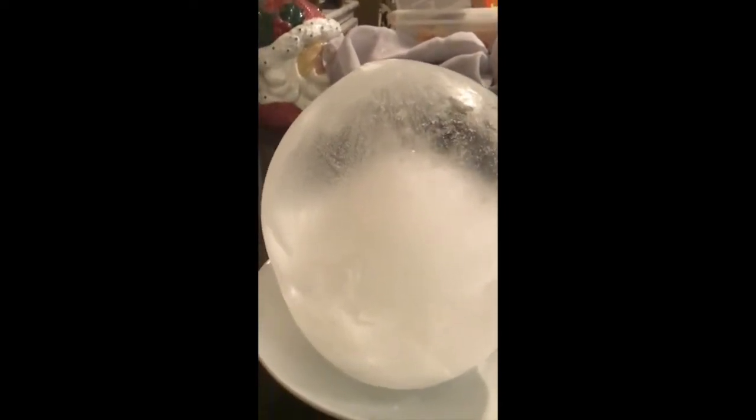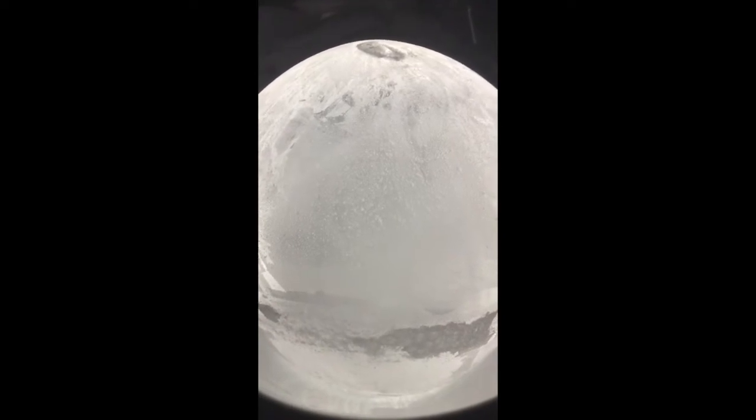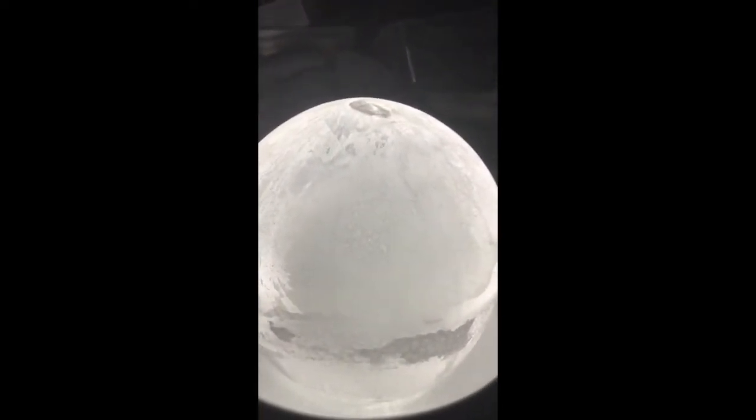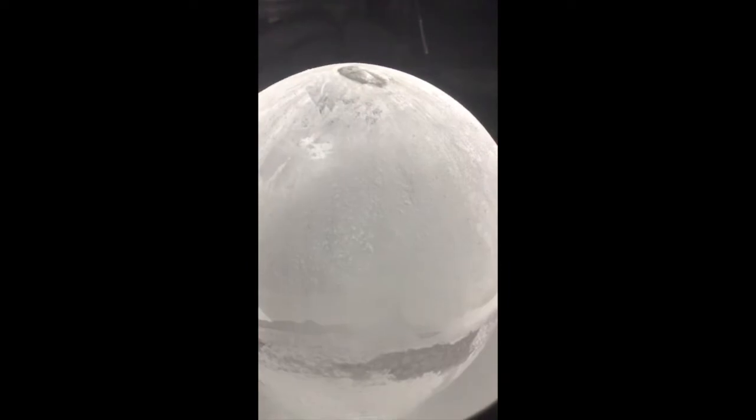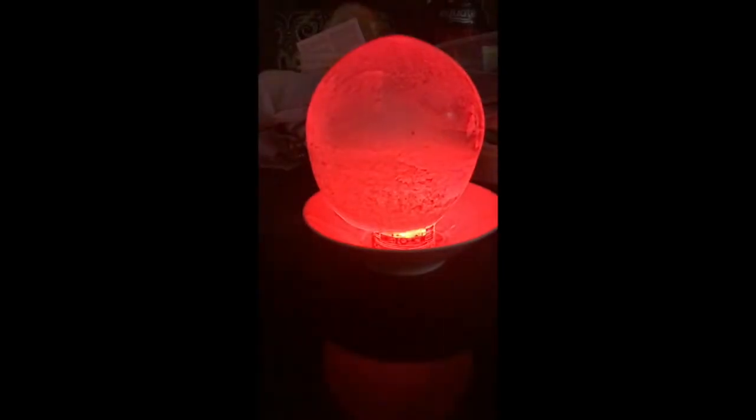With your ice sculpture, you're getting a light. You can take the light and put it under or near your ice sculpture. If you put a light like a phone light behind it, you get this great illumination of the ice crystal — and just imagine how pretty it'll be when you use your food coloring. Here's my light — everyone can see the little light in there. Once you add your food coloring, these are all the beautiful color combinations you can get with your illuminating ice sculpture. This is a really cool project.